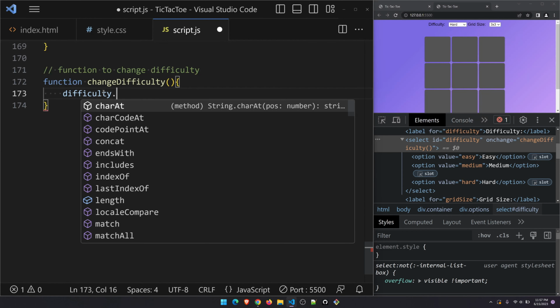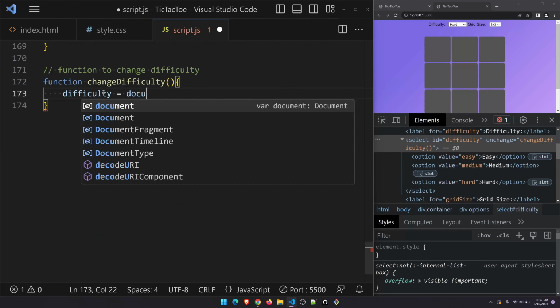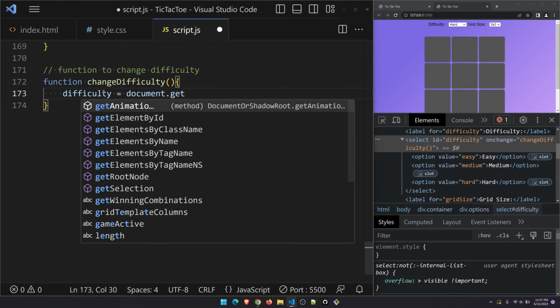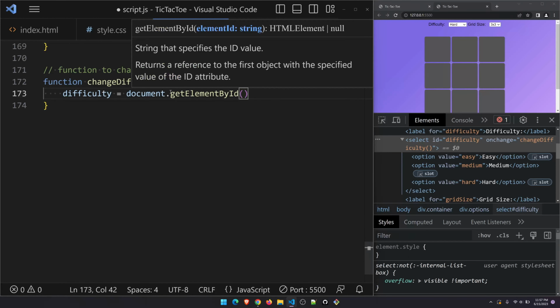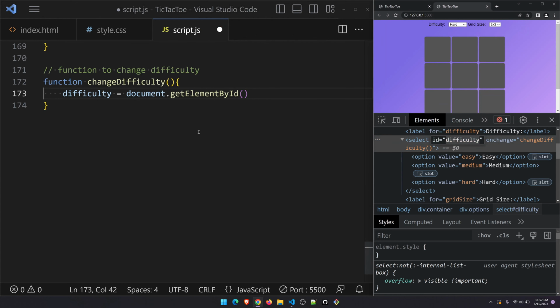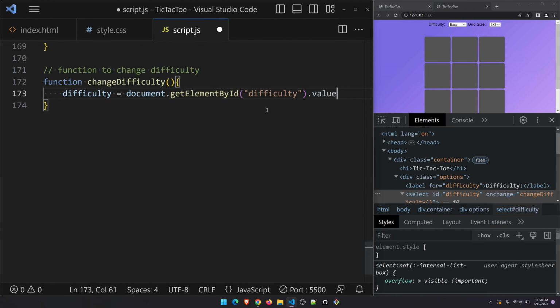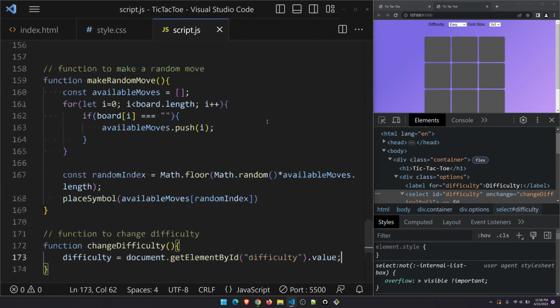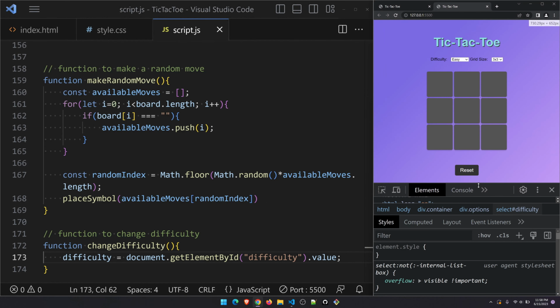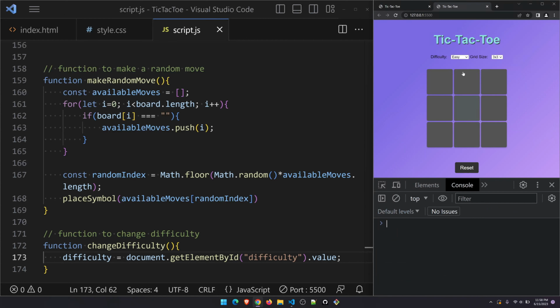So difficulty equal to document dot get element by id. It has an id of difficulty, right? So we will say select difficulty dot value. Okay. So now it should allow us to change the difficulty settings.